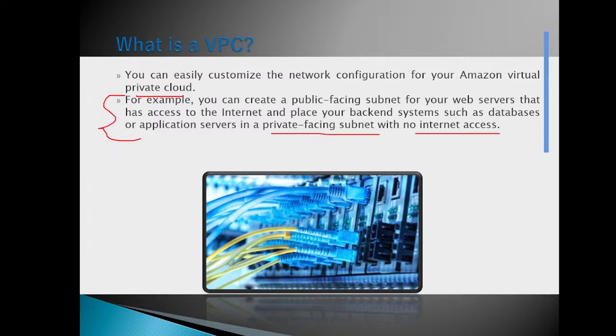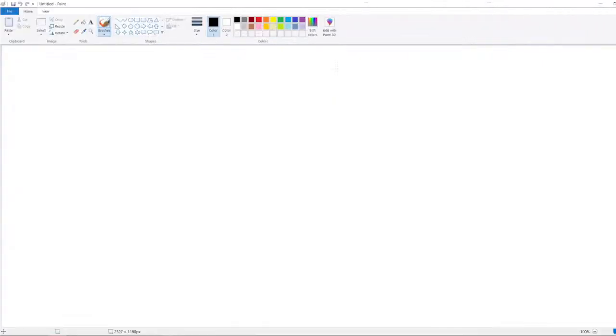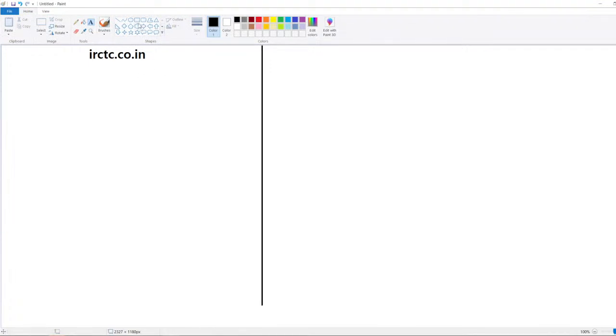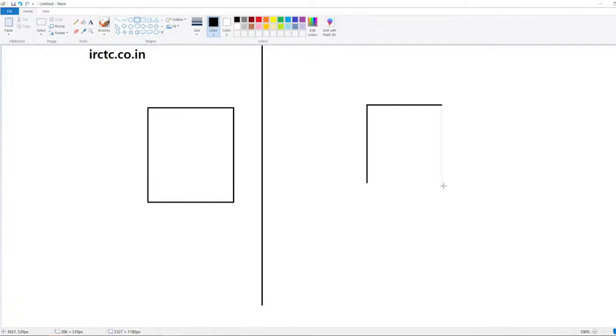So basically, I will give you a real world scenario of how real world applications work. Take the example of a ticket booking website, or any website where you can book a ticket, like irctc.co.in. Every website has two interfaces. One is called front end and the other is called back end. What is my front end?